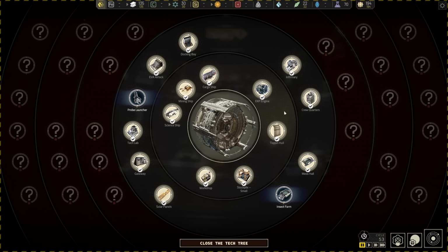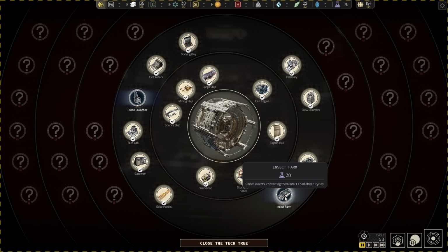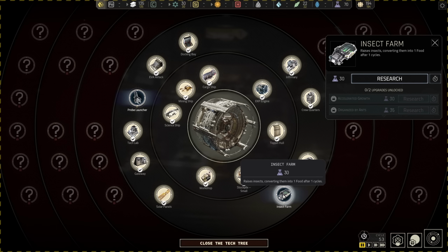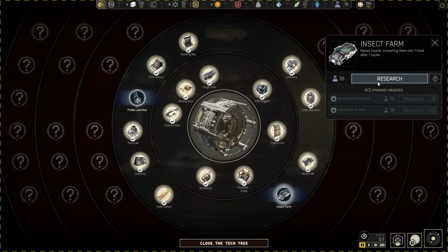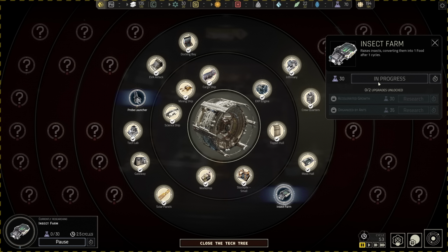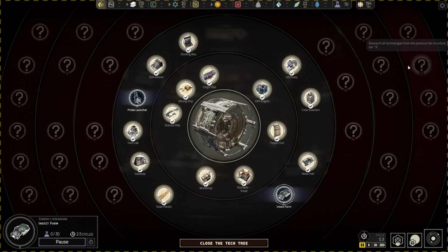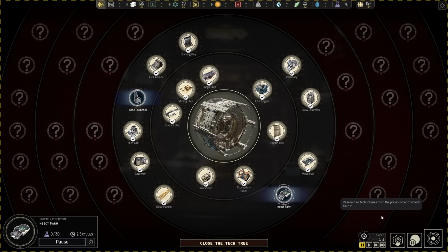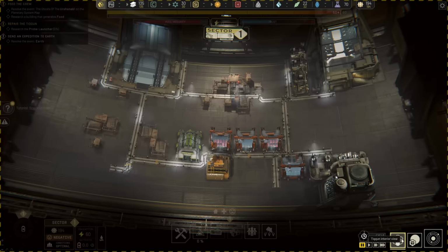Now, we can't build our own food, but we can research insect farms. So, we can raise insects, converting them to food after one cycle. Doesn't sound too tasty. In fact, it sounds an awful lot like Snowpiercer, but looks like that's the way we're going. Because we don't really have any other options. I do like the chunky noises they've got in this game. Alright, what else have we got to do?